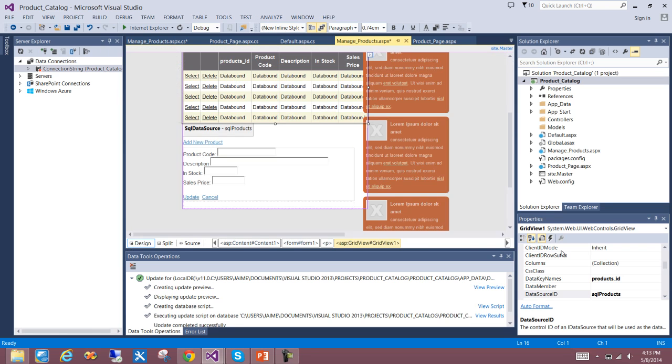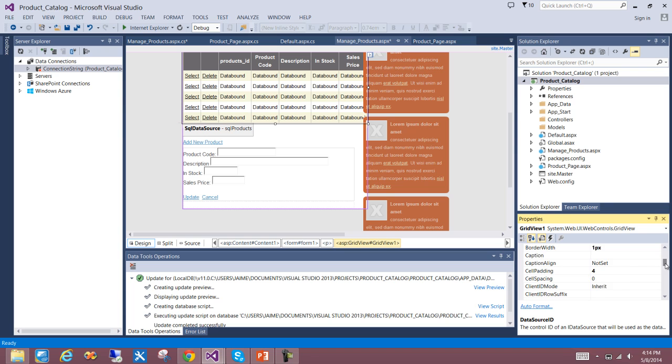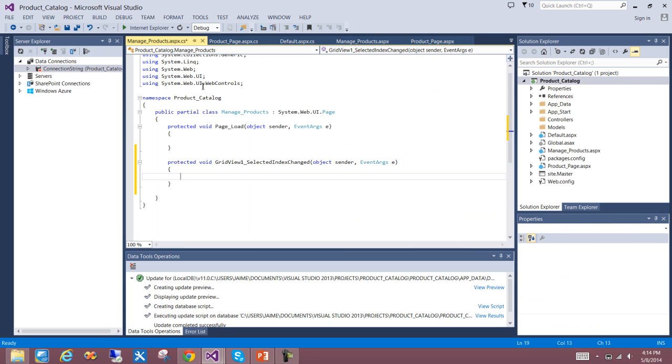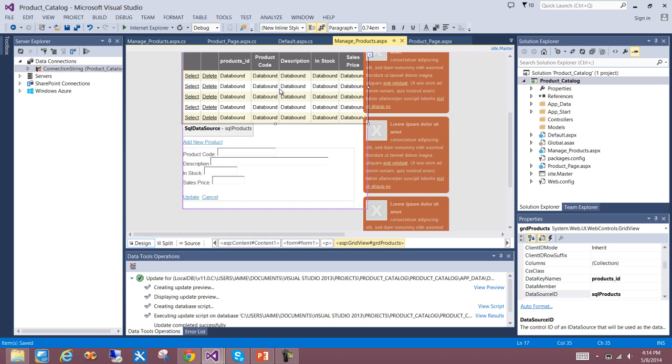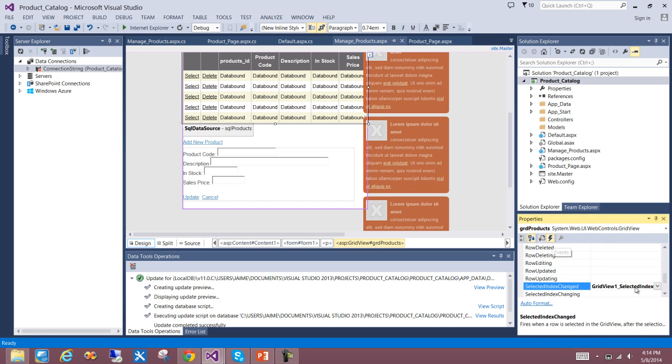Let's rename this to grid products. Alright, and now we can double click on this, and there we are. Oh, it didn't change it. The reason it did not change that, by the way, is because when I hit the first double click, it had already created an event handler for it. If you ever want to see those events, make sure that the element is selected and then click over here, events, and you'll see this. Now we can change that to what I just renamed, which is this one, and there we go.